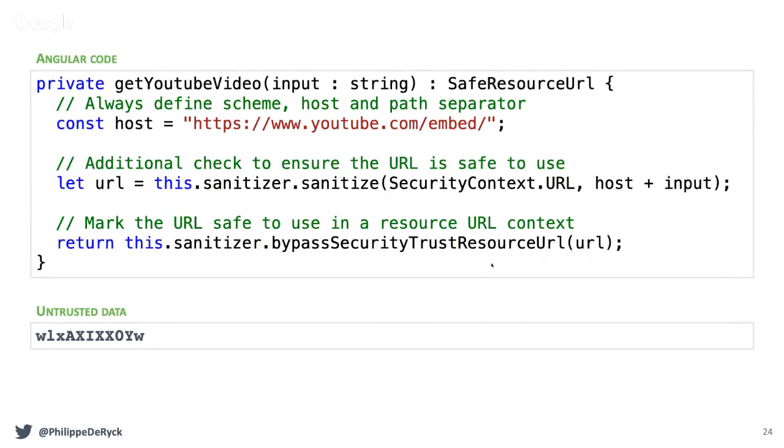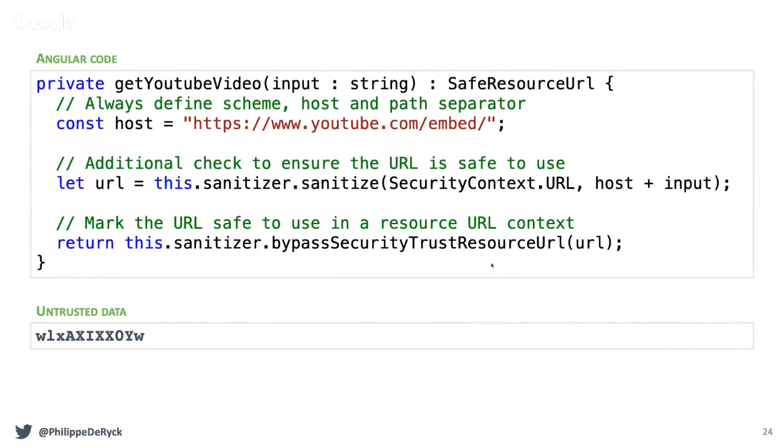And what you can do here is, instead of giving the user full control over that URL, simply give him control over the identifier, and you fix everything else. So in case you want to embed stuff here, you load it from youtube.com/embed, and we simply append the input to that and make sure we can put it into the page. We also, to make sure, this is something I always recommend, better to be safe than sorry, we also run it through the sanitizer for URLs to ensure that there's no strange things happening, to ensure that the URL will not trigger the execution of JavaScript or something like that.